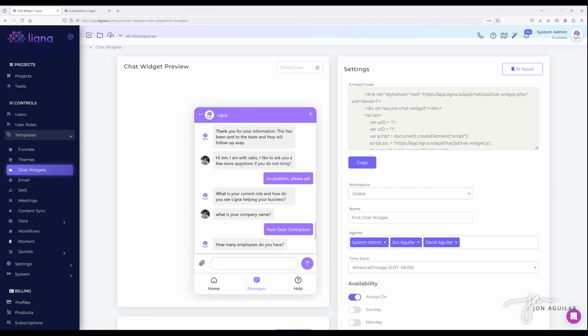Came in with Next Door Contractors. Again, I waited 3 minutes. The AI jumped in, "How many employees do you have?" Then I jumped in immediately and said, "What is your average deal size, roughly?" Then I just left it alone and it responded, "Are you still there?" And of course, the AI bot comes in, "Yes, I'm here. I'm just taking notes. I'll follow up with you shortly."